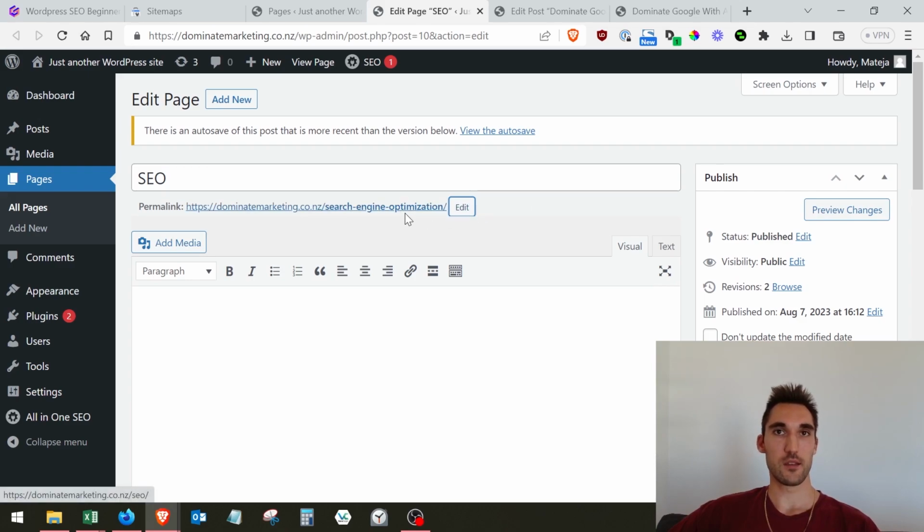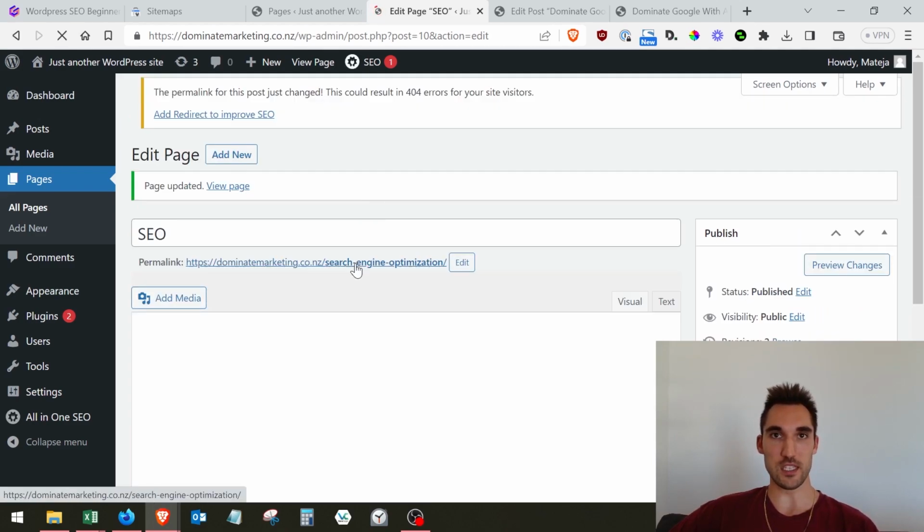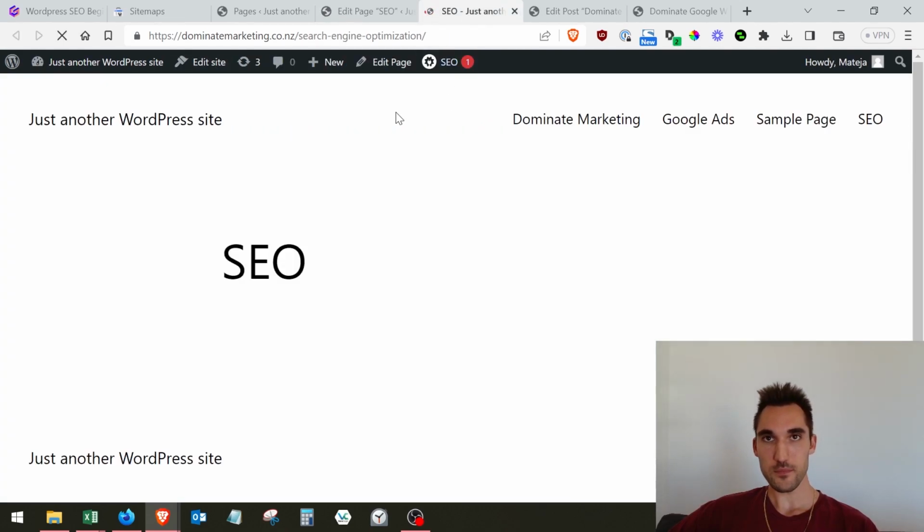The dashes are back. So that's just how you have to do it. You can't have spaces in the URL, but basically this is how you would want to do it. Keep it 3 to 4 words. You edit it there, you just hit update. And now this page is going to show up with the new URL instead of having the old URL of SEO. And it's the same thing in posts.